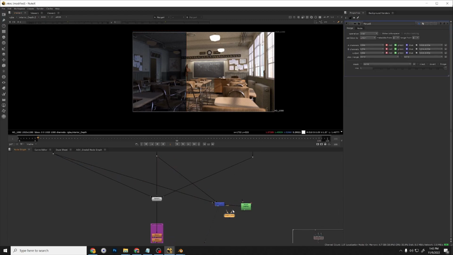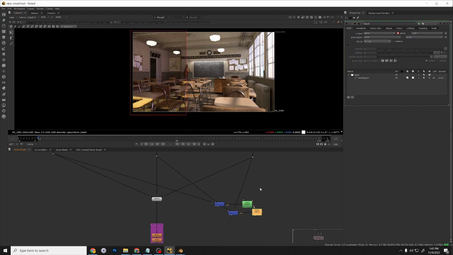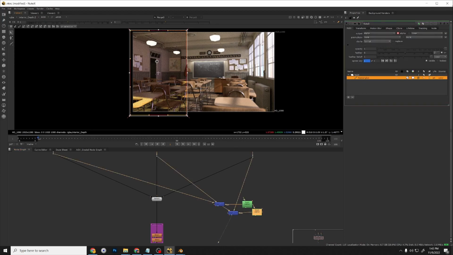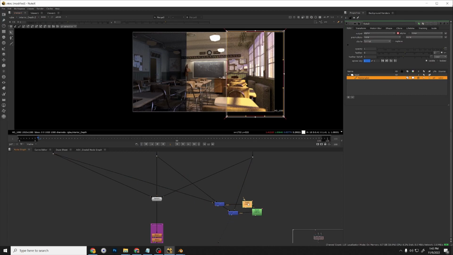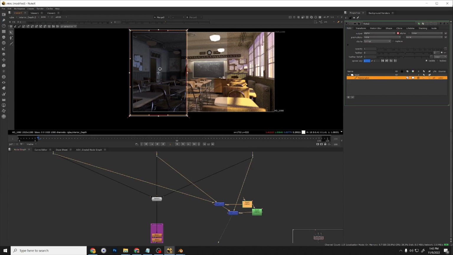Now we're gonna merge this one and this one over. Create another roto shape. And that'll be over here. Okay, so do some thirds-ish.